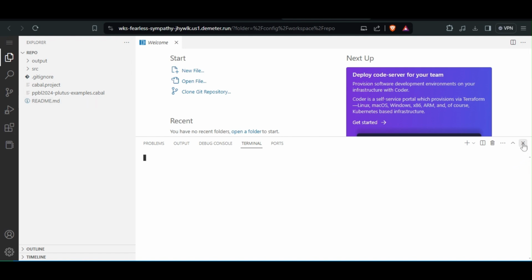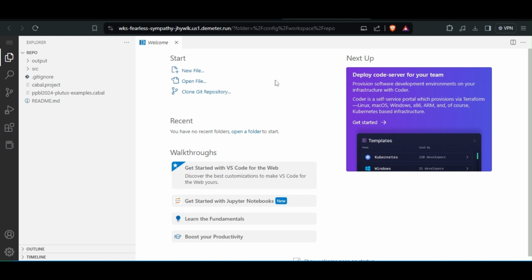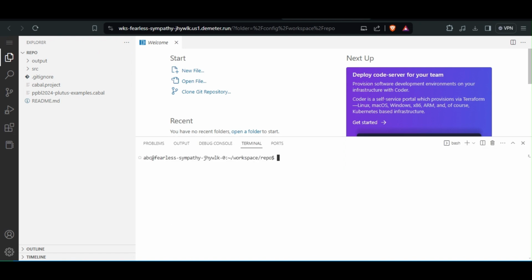The other way is to press Ctrl plus backtick, this backtick, and that opens the terminal as well.